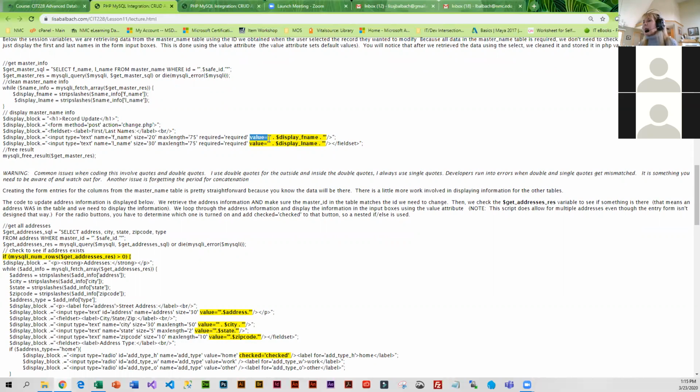The thing that people mess up, as I mentioned last week, is this single quote, double quote business. You'll notice that the display block itself always starts with double quotes and it ends with double quotes. So in a case like this, what we've got is a single quote, and then inside the single quote, we have the double quote.